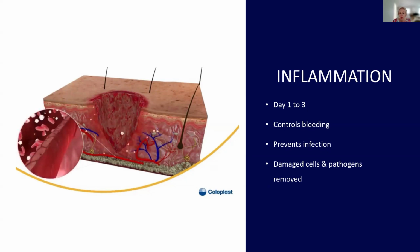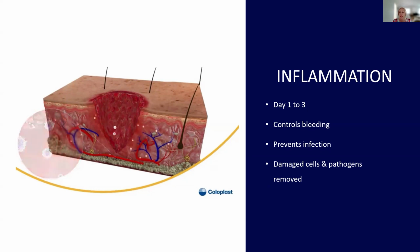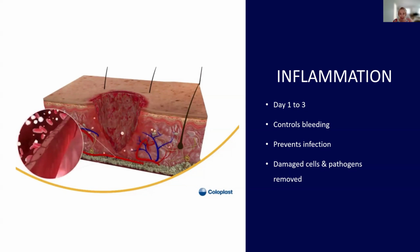Your macrophages, which arrive after the neutrophils, also continue with that cleanup process by engulfing dead cells, bacteria, and other debris. And they also release growth factors into the area. So this is there to promote tissue repair and to attract other necessary cells. And the accumulation of that fluid and those immune cells all forms a substance called exudate. Now, this can appear as pus, which is a sign that the body is actively fighting the infection and cleaning the wound. So as gross as it can be, it is a good thing.